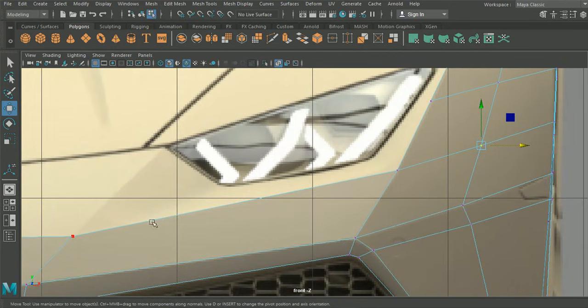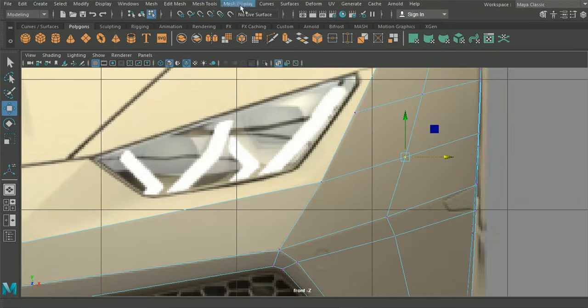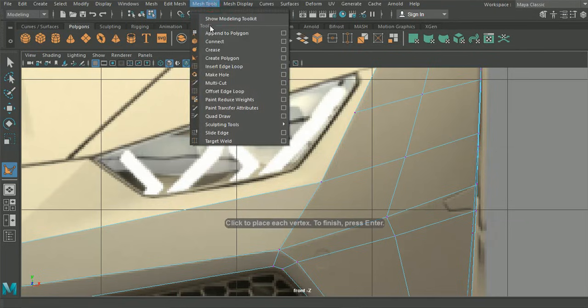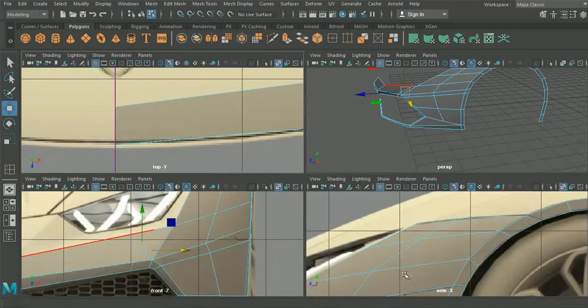We want to maintain this section of the headlight with detail, so what we're actually going to do is make a little triangle here to go to the corner of this light, and this line will continue to follow up here, and then we can have this section move up here as well. So first things first, we will add in a new edge loop here, and we're going to bring that roughly into place, so we can see that that's going to run straight up there nicely for us. And I don't think we need to actually edit the position of that, because that's going to sit nicely for us.